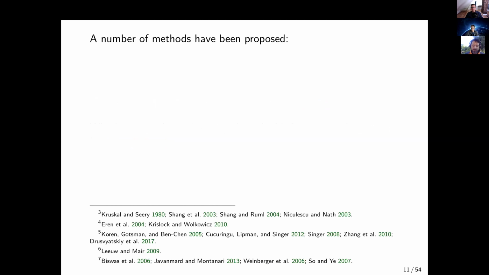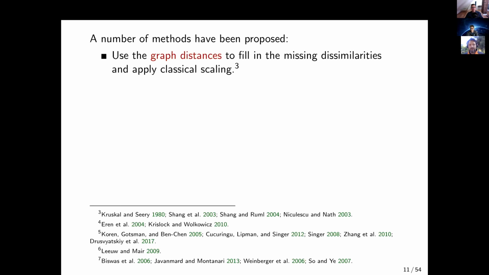And it's closely related, although they take the problem at a different level. And here we're more interested in actual methods. So the one we're actually going to talk about is using graph distances to fill in the missing entries in the weight matrix, meaning we're going to use graph distances to estimate missing pairwise distances.